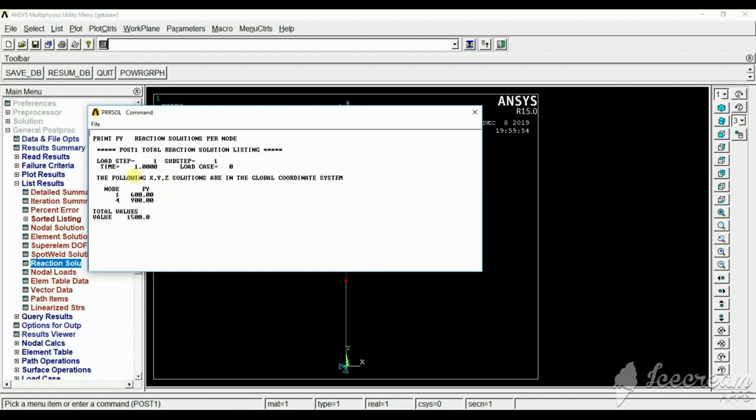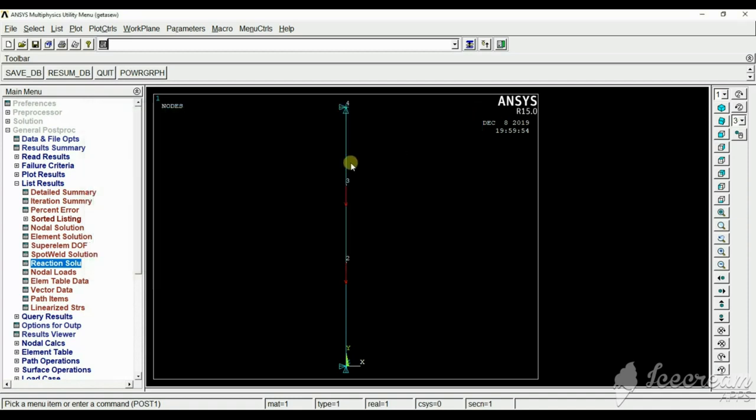The reaction forces at these 2 points, or at the 2 fixed ends, are shown here. If you want to get other results, you can do so by selecting any of the results here.